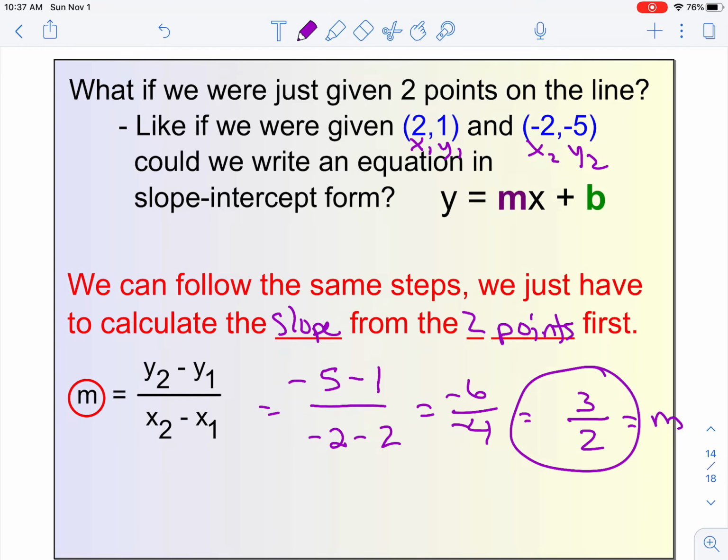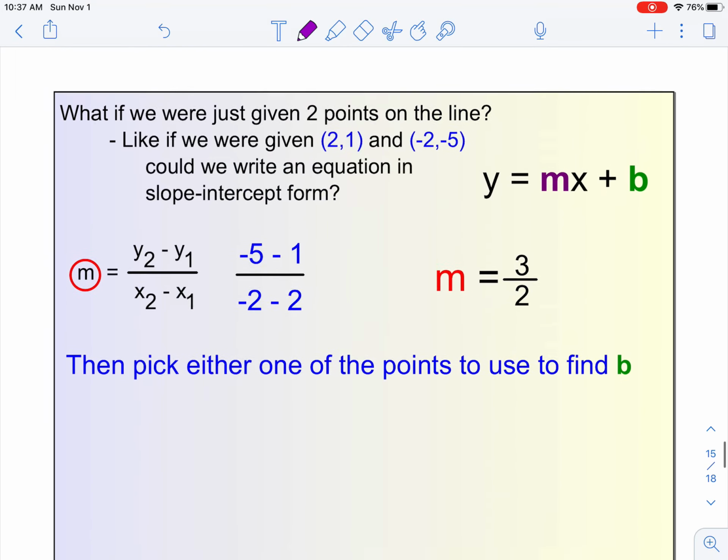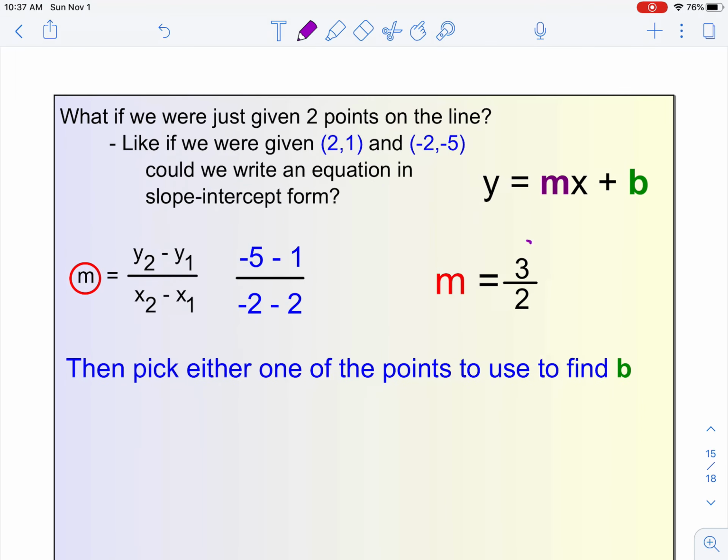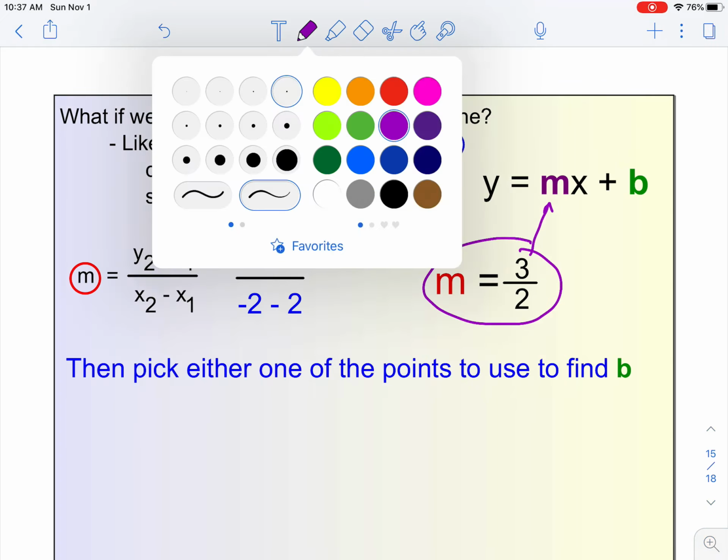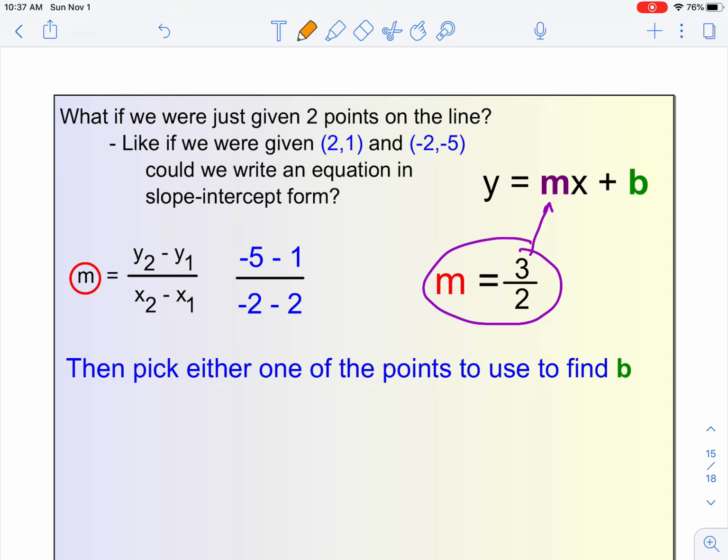Now all I need to do is take that slope with one of the points, okay? So now I have my slope. So now really I'm back to, here is my slope, okay? I am going to put it in right there. Then again, I am going to take one of these points. It doesn't matter, you could use either this point or this point. I usually choose the one that is smaller numbers or fewer negative signs. So now I'm going to take the x value and put it in here. So my x value is 2. I'm going to put that in there. I'm going to put my y value in here. And so rewrite this and solve for b.